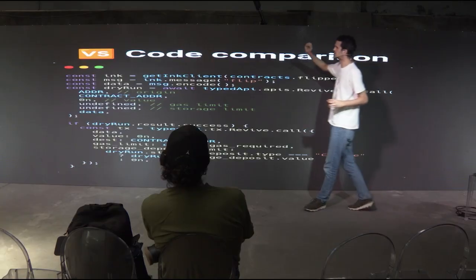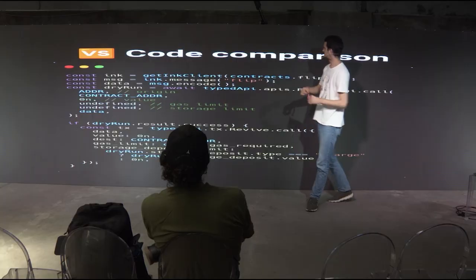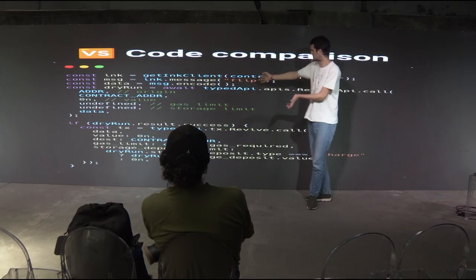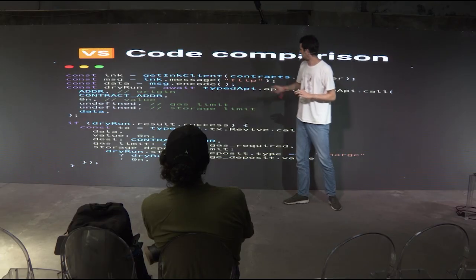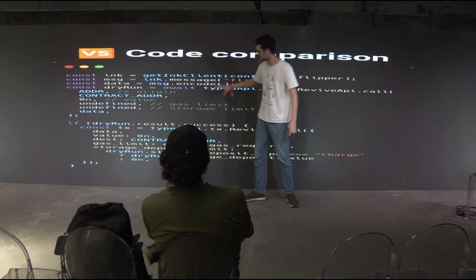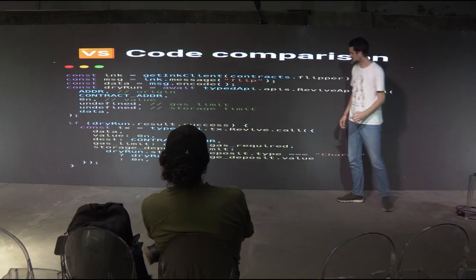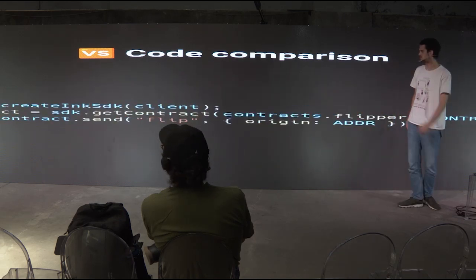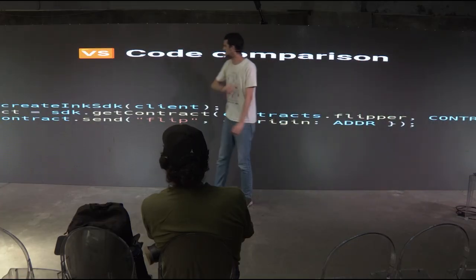With the client, as you can see, the way to interact is that you just use the APIs. It's very rough. You need to first encode the message, see if it's a flipper contract, a standard example of a contract. You need to encode the message. Then dry run the message to get how much gas it is going to cost. And then if the dry run was successful, actually send it to the chain. And you need to do this every time.